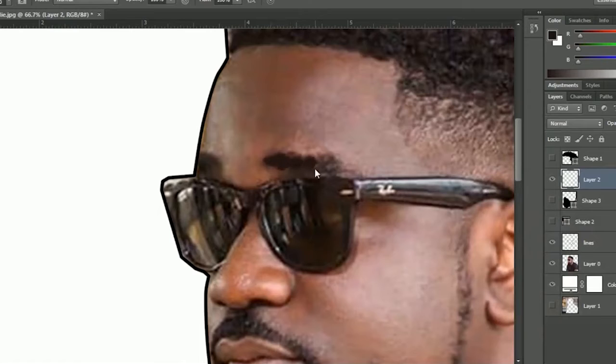So that is how most of the times I do the eyelashes, but sometimes, especially for the ladies, I do use the pen tool to draw the eyelashes for them. So I have something like this over here. So let's quickly figure it out. I placed this on a new layer because it can just mess up anytime. So let's name this eyelashes.